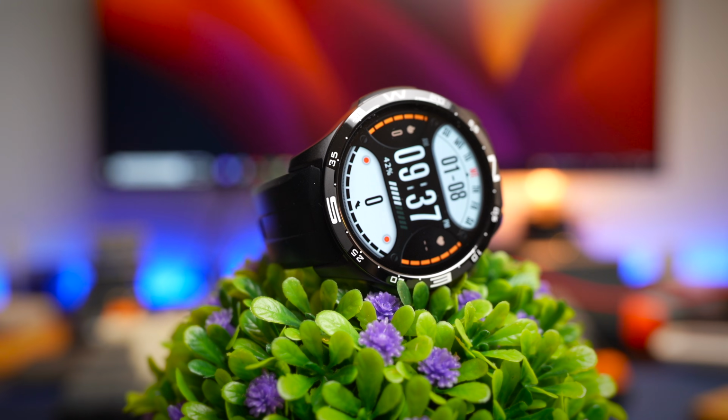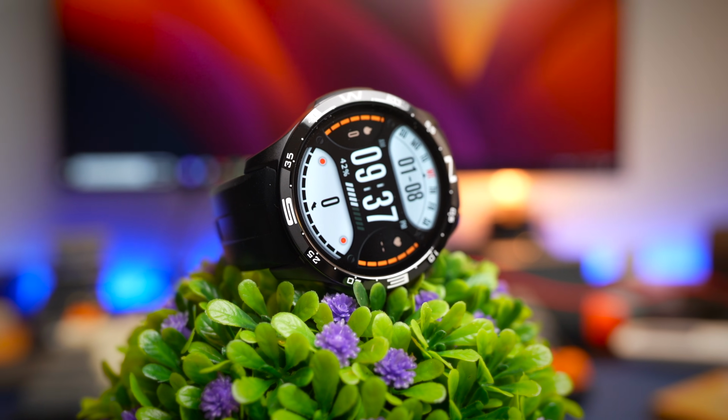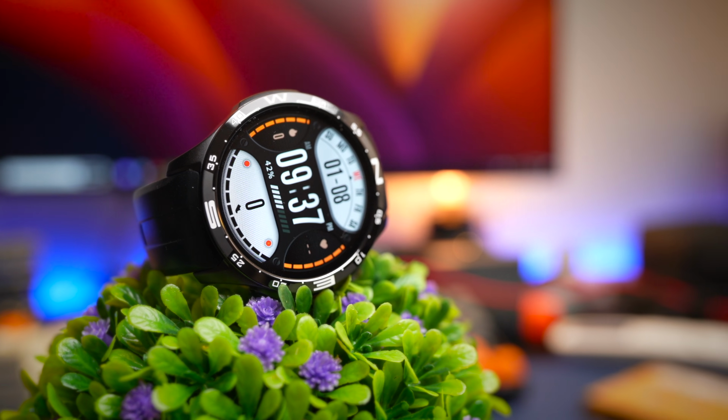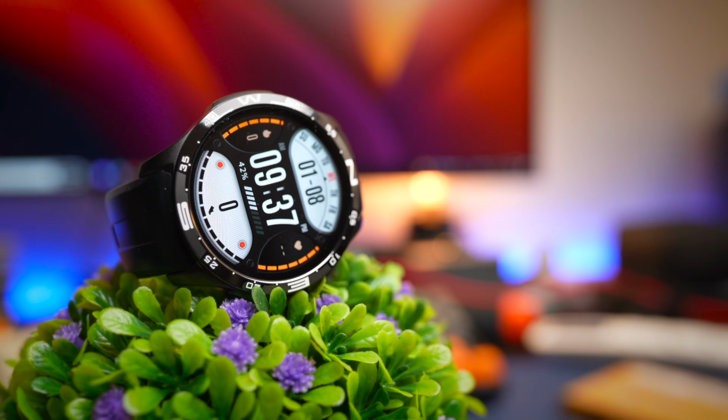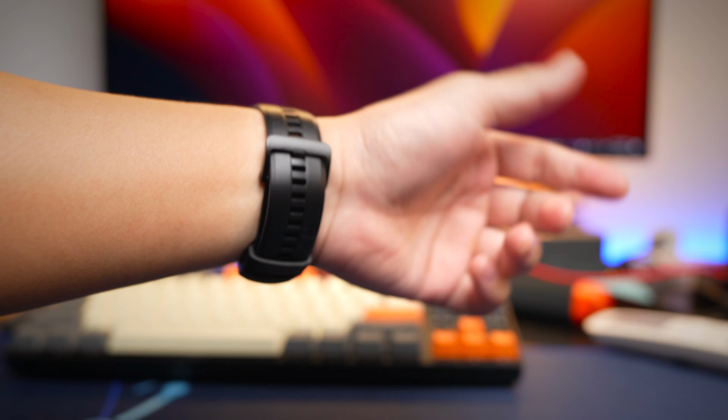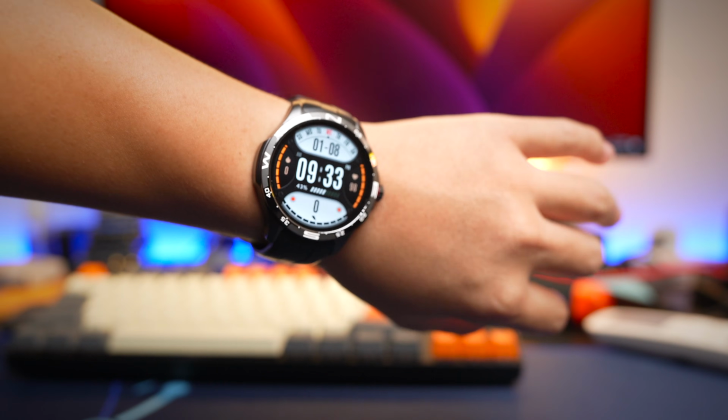Another area I wish could be better is the heart rate tracking accuracy for certain sports, and we will talk a little bit more about accuracy in a section later on. And also, unlike more popular brands that sell watches by the shipload, there aren't many bezel options to choose from with this watch. You get a large size and that's about it, so you wouldn't be able to buy this watch if you are someone with a smaller wrist.